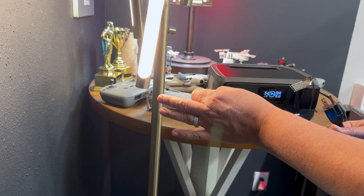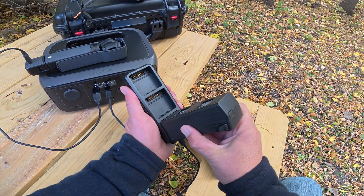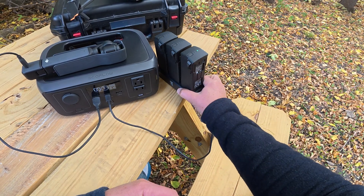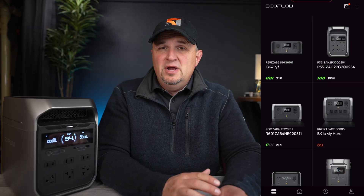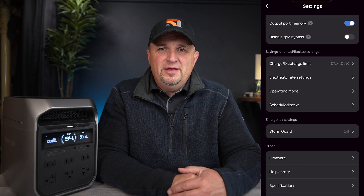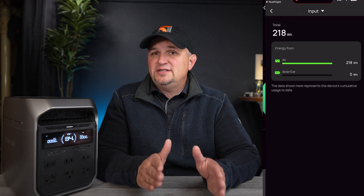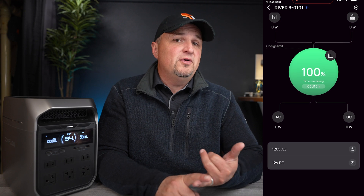You did see a little bit of a flicker there. So it's a super portable unit, great for beginners, somebody who wants to get into power stations and have a little backup power. This is great for drone enthusiasts and content creators — it's so lightweight you can take it pretty much anywhere, even on a hike. Also worth mentioning is the EcoFlow app, which allows you to monitor and control your River 3 as well as all of your EcoFlow power stations from anywhere in the world. No other company has an app that's as intuitive and powerful as the EcoFlow app.